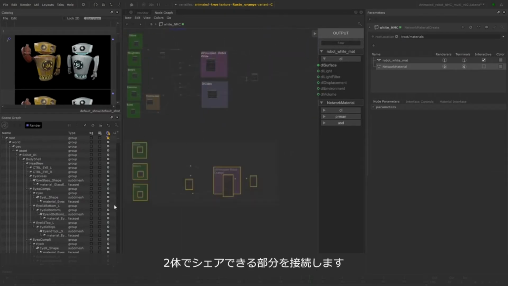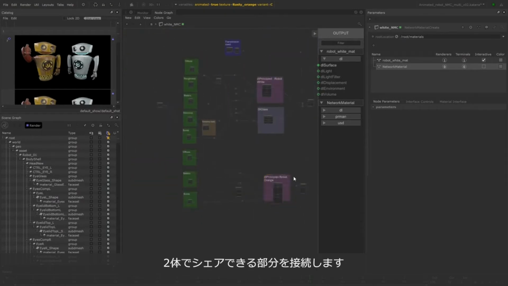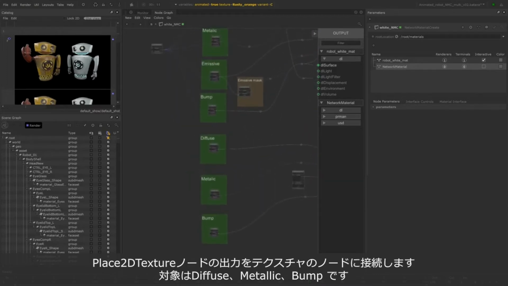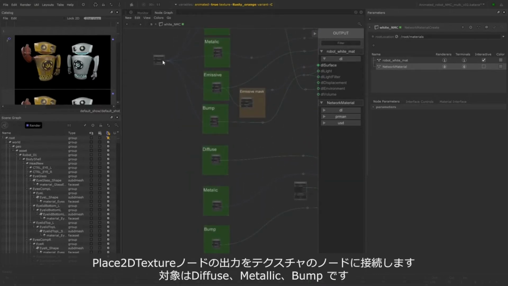So now we can start connecting the nodes from the white material network so that they're being shared with the orange material. First, we'll need to connect the out UV output from the Place 2D texture node to the UV coordinates for all the remaining orange texture files, which are the diffuse, metallic, and bump.